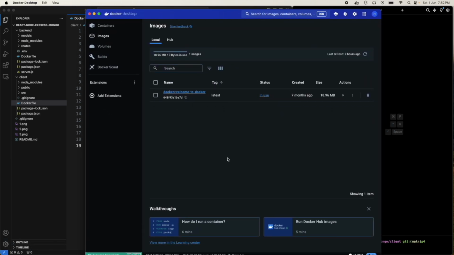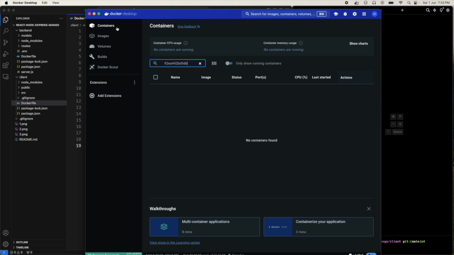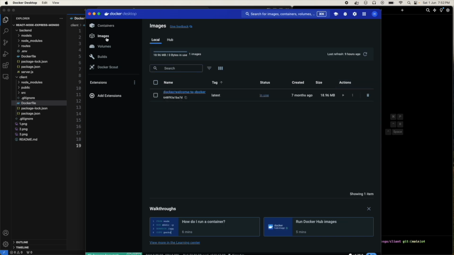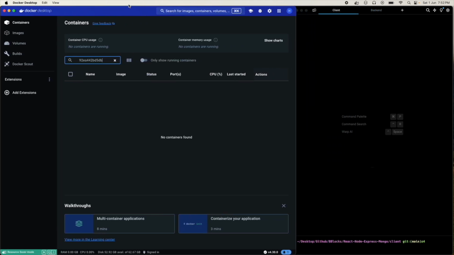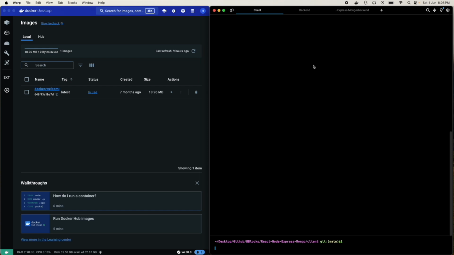So yeah, this is how Docker Desktop looks after installation. Now what we are doing is creating images, and after that let us see what our containers are. Let us build a Docker image for the client application and run it, and let us also do the same for the backend, that is, build the server image and run that application.